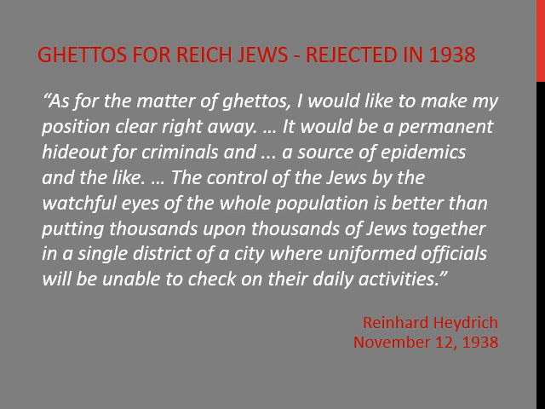Right after Kristallnacht, at a meeting of Nazi leaders, it had been proposed perhaps to create ghettos for Jews in Germany, and Reinhard Heydrich, who really is angling to be and soon will be in charge of anti-Jewish policy for the SS under the leadership of Heinrich Himmler, he makes it very clear. He says, as for the matter of ghettos, we don't want to do that. It would be a hideout for criminals, and it would be the source of epidemics. It's better that the Jews are split up throughout the population.